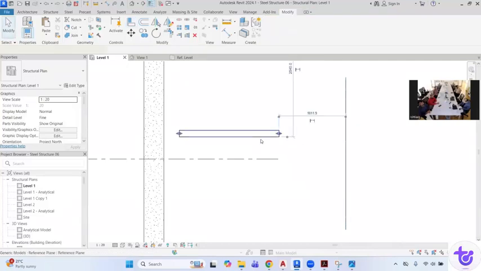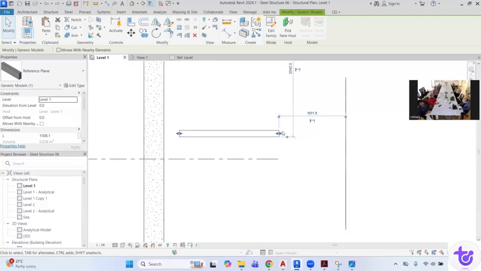So strong reference and weak reference both show the shape handle. However, there is a difference. If you set it to the strong reference, the reference becomes stronger than the parameter length, and it increases the length or decreases the length. However, in the weak reference, the reference plane remains as a weaker section of the family, and the parameter length becomes stronger and it remains constant, unchanged.